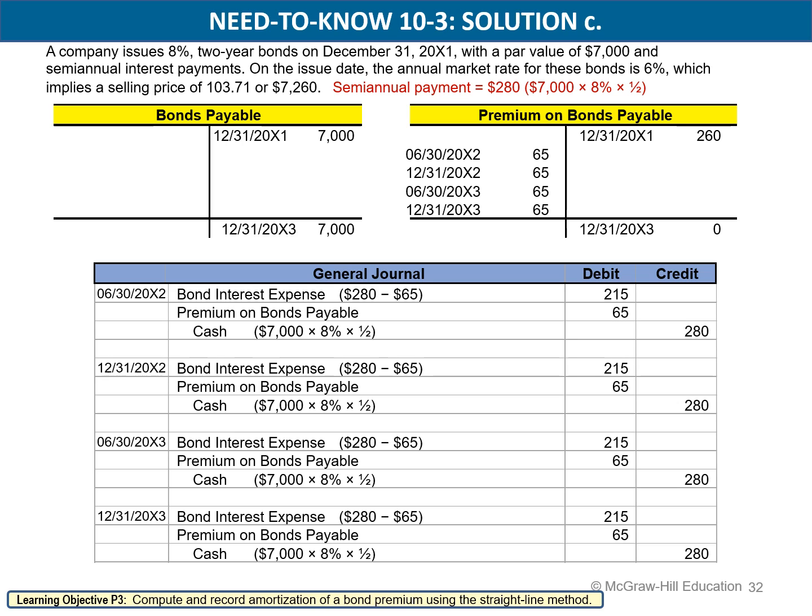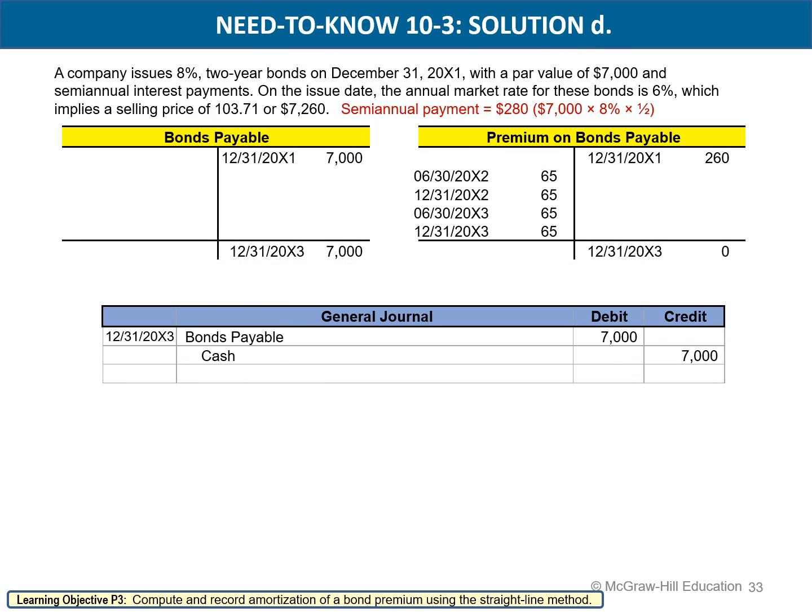So when you have a discount on a bond, your bond interest expense is increasing by the amortization. When you have a premium on the bond, it actually reduces your interest expense. Because we'd be paying $280 in interest based on just how you calculate it, the par value times the percentage times 50% or half. So we really have $280 of interest expense, but the interest expense is being offset by the amortization of the premium, which is why we only have $215. Okay? All right, and then when the bond matures and we pay back our bondholders, we have a debit to bonds payable and a credit to cash.